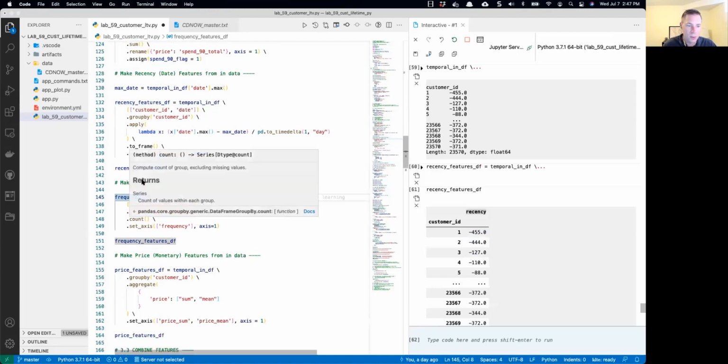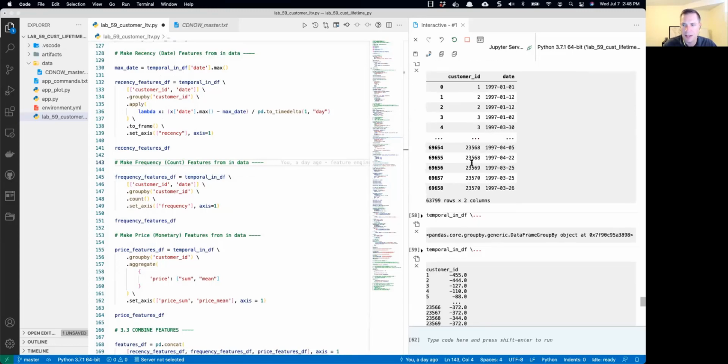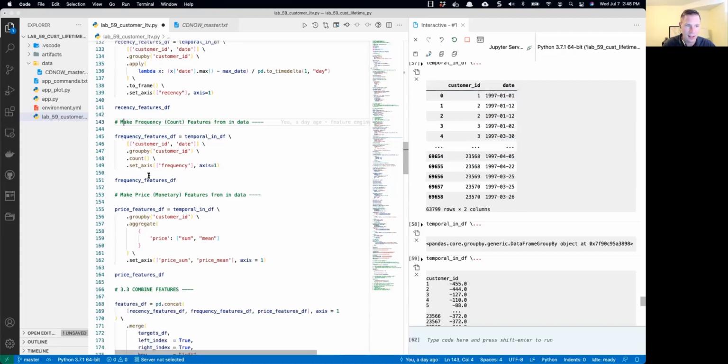Next, we're going to make the frequency features. So again, we're working with the in data, and now what we're looking at is how frequently are customers purchasing. So this first customer only has one purchase. The second customer will have two purchases. The third customer will have more than that, and so on. So we want to convert that into what's called a frequency feature, and it just tallies them up. So how we'll do that?